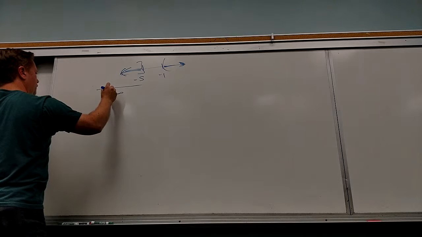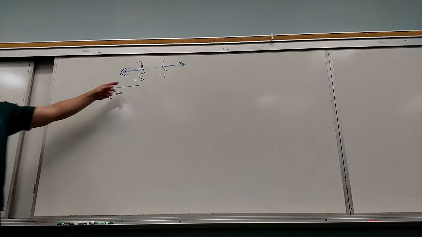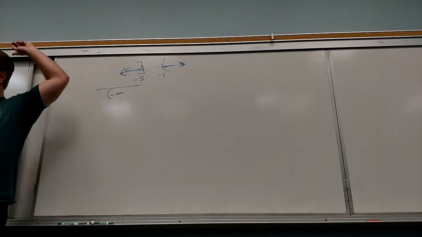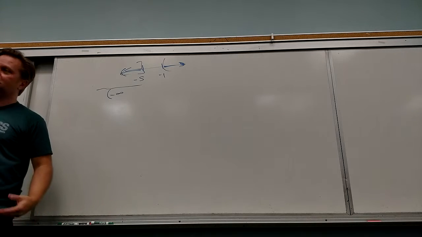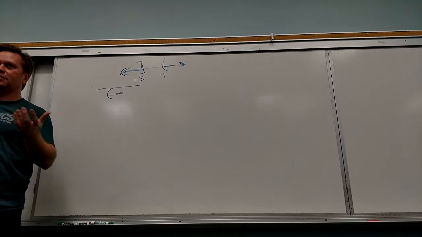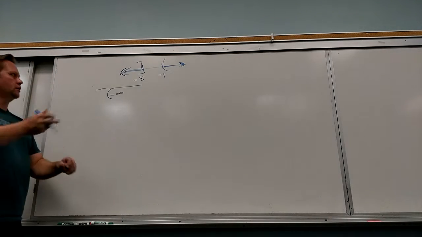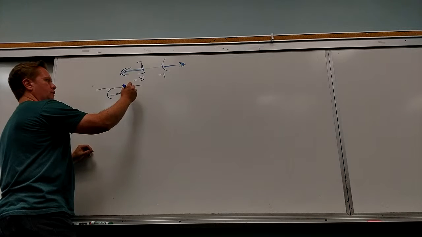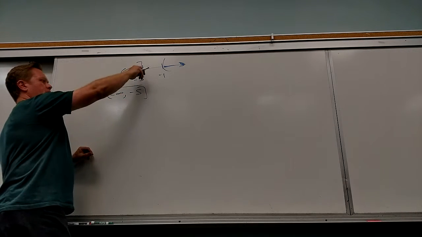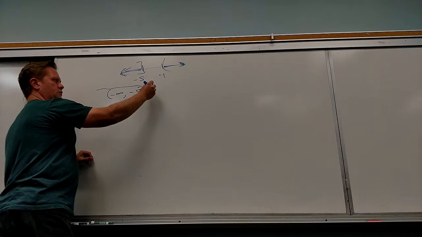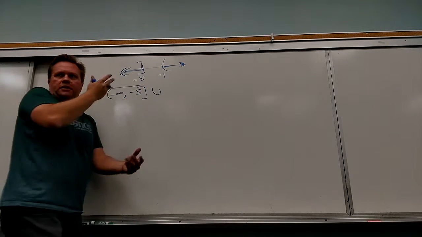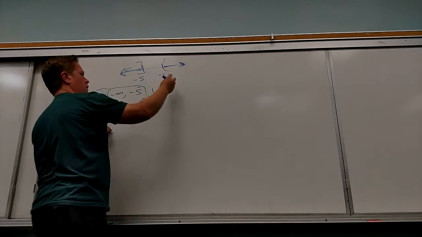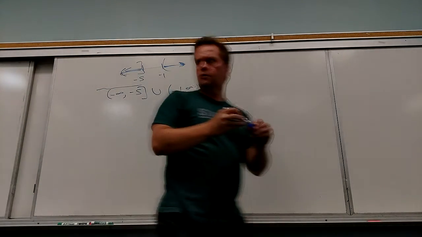and what goes on negative infinity or infinity always? Parenthesis. You never put a bracket. I like saying that because it's funny. If you put a bracket, that means you can get there and pick it up. Now I can get to negative 5. I can find it. Can you find infinity on this thing? No. So if you put a bracket on there, I want you to come see me and show me. Get infinity and show it to me, right? And I think that's what was in the suitcase in Pulp Fiction. Up to negative 5 with a bracket, right? What goes in the middle? Yeah, the or symbol. That makes sense for that problem. It's or, yeah. And then it goes from negative 1 to infinity.